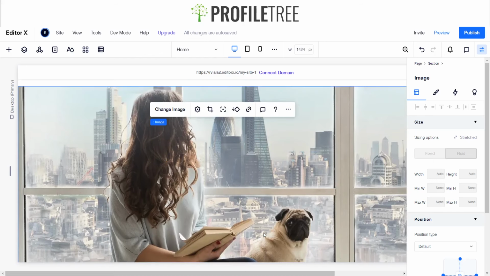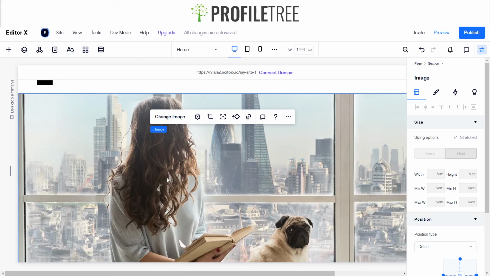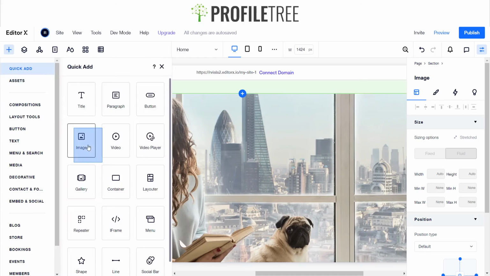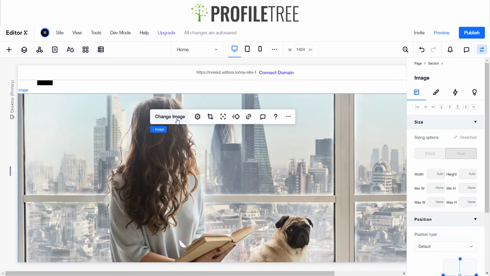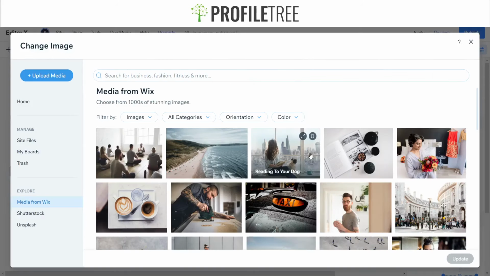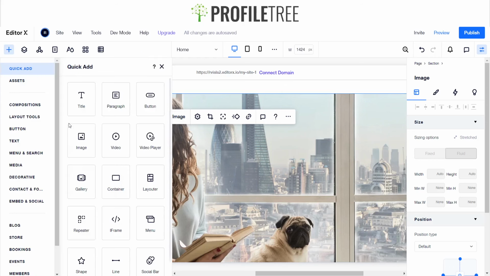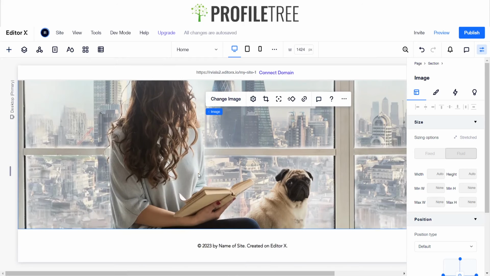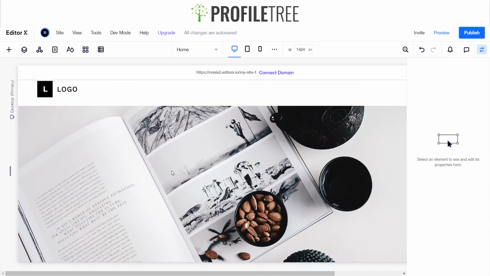Cool. So we've got that image there, and now we're going to want to duplicate that, or we'll just add another image in. Stretch it out again. Change this image. We'll have the reading material this time. I don't think that has come through.